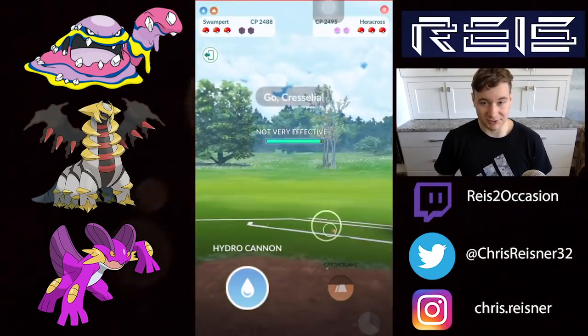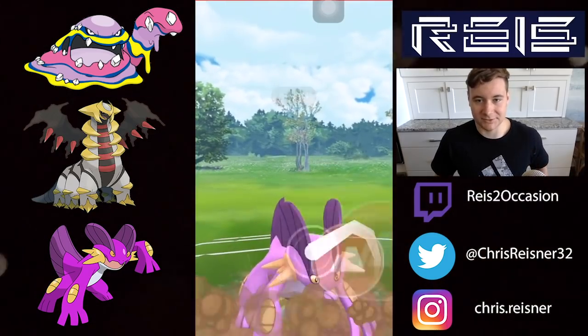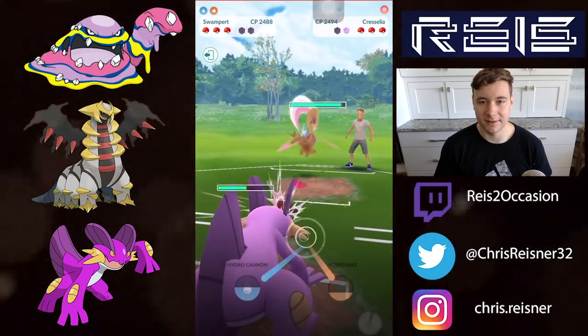We actually double shield here, which is kind of risky. We're gonna go straight for Earthquake, hard-hitting move. Cresselia gets the shield.